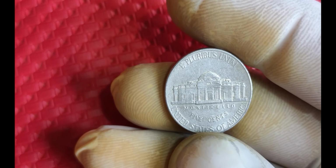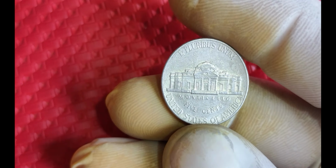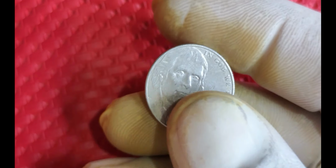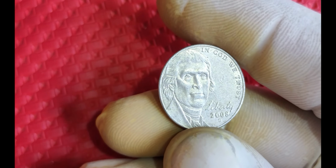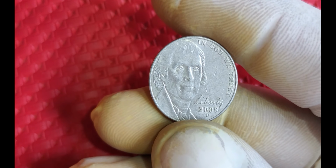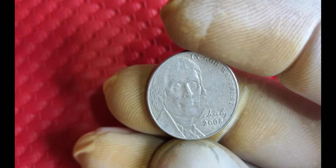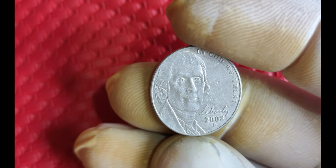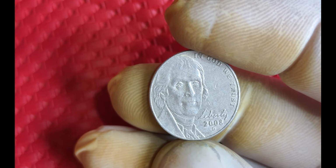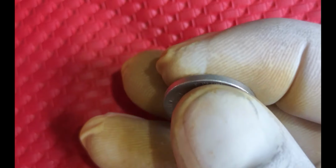2008 was a transitional year for U.S. coins. While nothing dramatic changed in the appearance of the nickel, this particular year brought about some of the most elusive and rare errors ever found in a modern coin. Now, the 2008 D Jefferson nickel that we're talking about today isn't just any ordinary coin. This coin owes its incredible value to a unique minting error that happened at the Denver Mint. These kinds of errors are rare, but when they occur, they can cause coins to skyrocket in value.